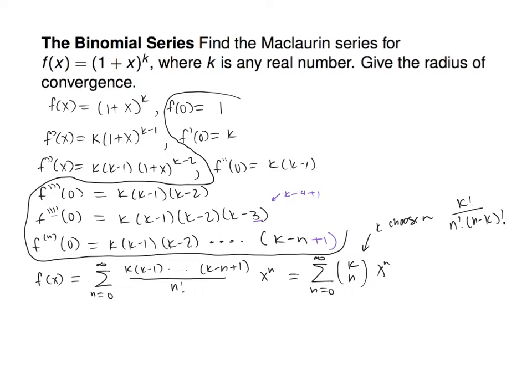Because this factorial thing only works if you have integers, and we're often going to have things without integers. So the thing just to note is that k is your power, and your function must be of the form 1 plus x to the k. And if it isn't 1 plus, you have to make it that way, and if it isn't a 1, you've got to make it that way, so it can be a bit tricky.